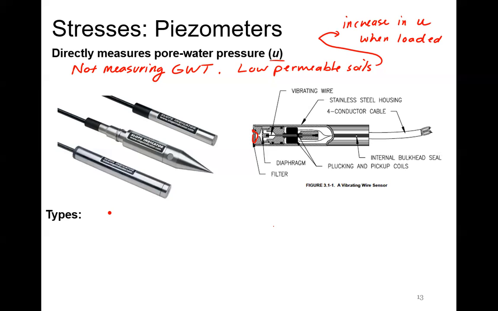Again, think about if you had a sensor in that balloon filled with water and you push on it, then that sensor is going to have a higher pressure, right? If that balloon is confined and it can't change, we're going to have a higher pressure, and then it'll dissipate as the water is able to leave the pore space. So again, these are primarily used for vibrating wire.